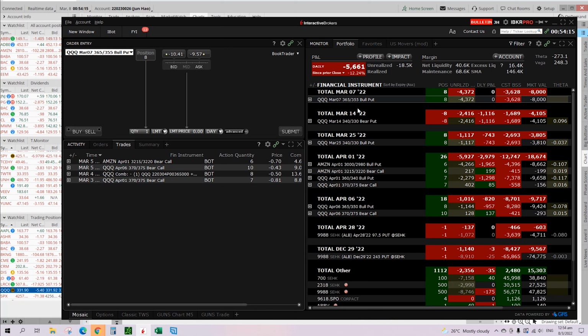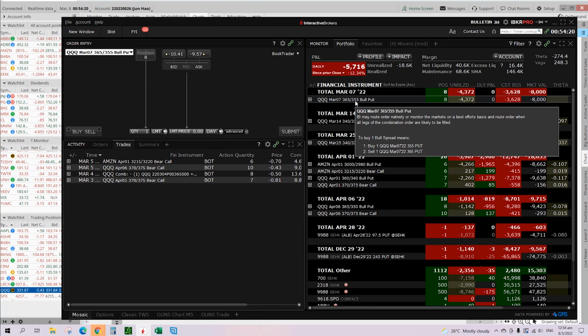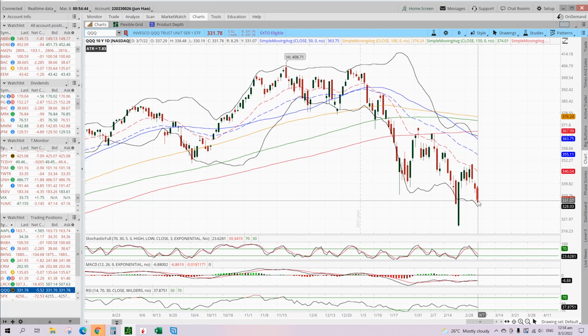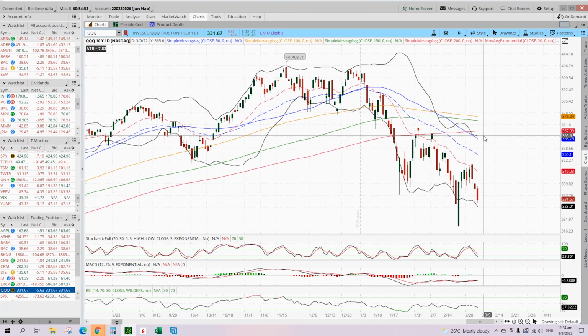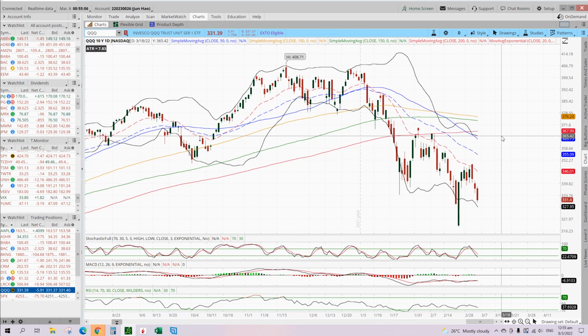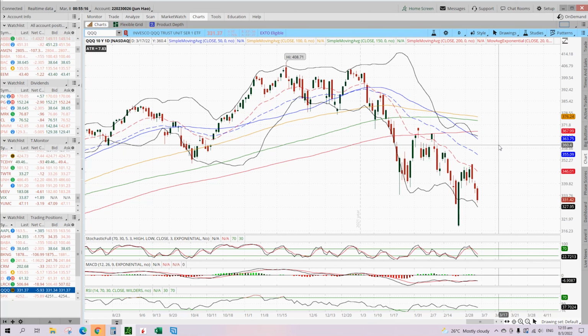Let's take a look at the perspective in terms of the strike prices. I have sold a 365, 355 bull put spread. Right now, the QQQ is at $331. Once again, we are deep in the money. The 365 price-wise is quite near the 50 moving average, as shown in the blue line, and therefore there is always a chance for prices to reverse back up swiftly and expire out of the money. So there is still hope for that, but of course I would still like to lower my spread from 365 to maybe a short of 360, so as to facilitate an easier expiration of the whole trade.